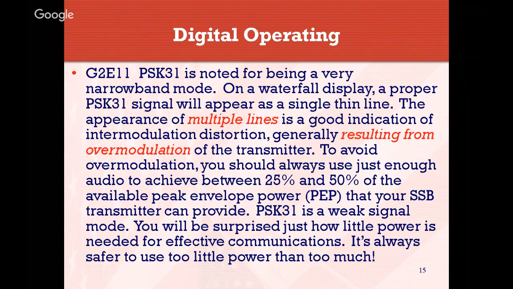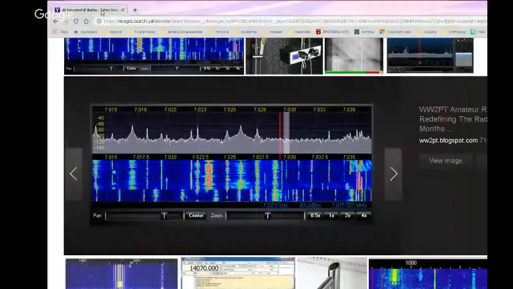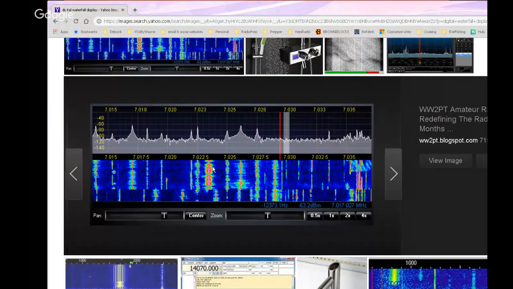Here we go. I'm going to pull this over here. That's what a waterfall display looks like. These are all digital signals in there, and this happens to be on the 40 meter band. You can see these digital signals kind of stretch from the bottom end of the 40 meter band up to around 7.040. You can almost tell which is which. This might be PSK31 here. This might be some other mode, not sure what it would be. Maybe RTTY or something of that sort. But that's what a waterfall display would look like on your computer.